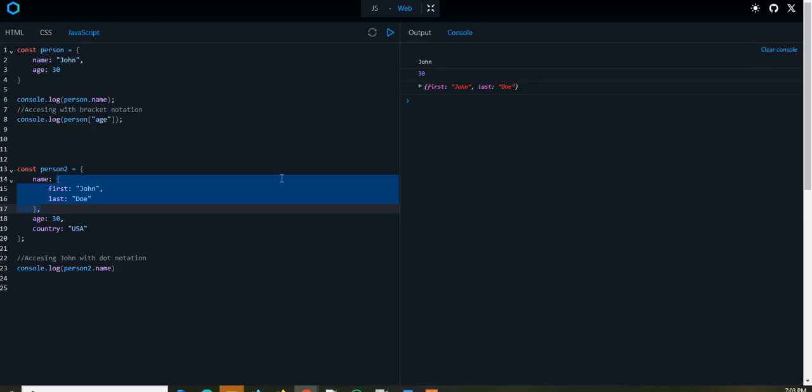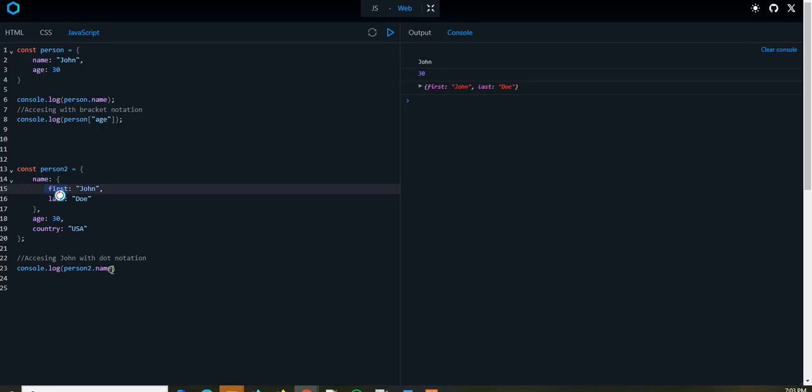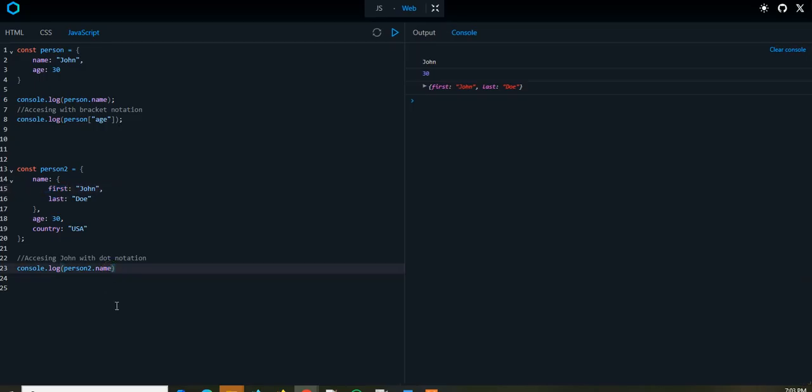Okay, where am I now? I am here in name, and if I want to access John, I should enter the object and access first with dot first, and I have John, perfectly.